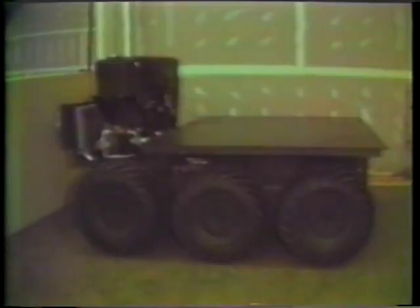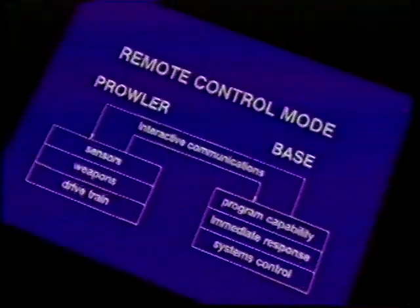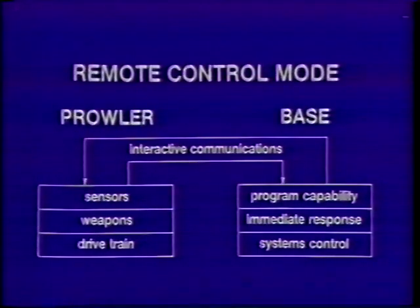The platform of the robot can be based on four-wheel drive or track and can be gas, diesel, or electrically powered. It's programmed and controlled from a single station in two ways. First, it can be remotely controlled. Communications between the Prowler, which can be at great distance from the control base, and the operator include all systems diagnostics and video display of the robot's onboard cameras.